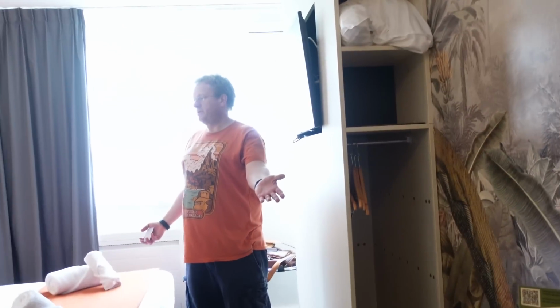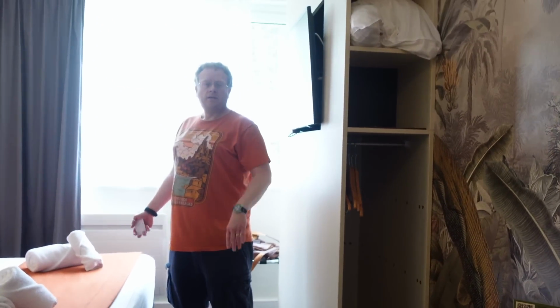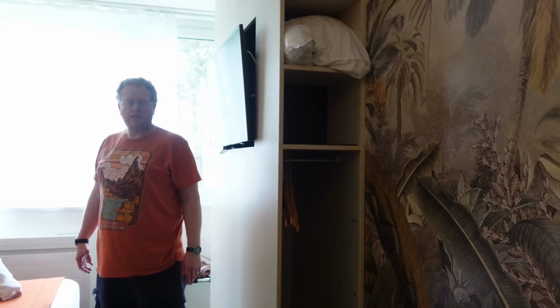But yeah, we looked at loads of places. I've never stayed in a Best Western before, and it just looked really, really pretty. And for the price, I've paid under £80 a night for this. It's everything you need. There's a place to put your bag, your case. On a quick look, there's a nice sized bathroom, and a full-length mirror.